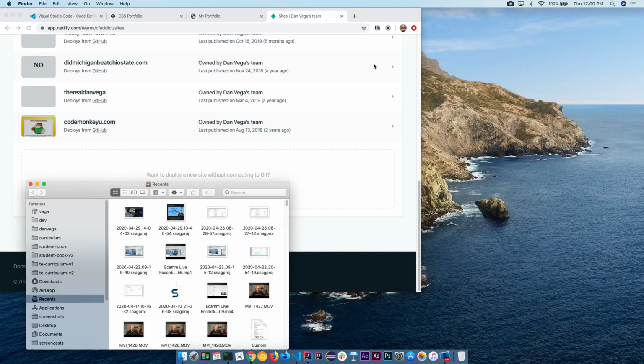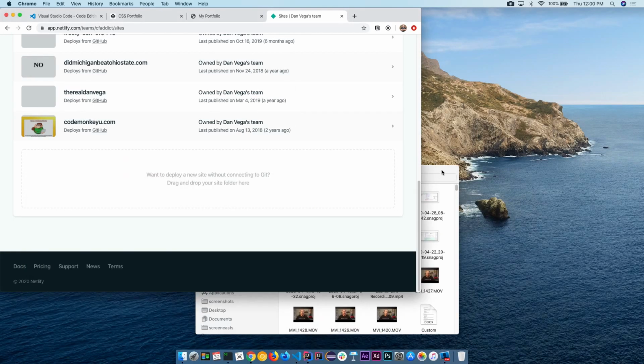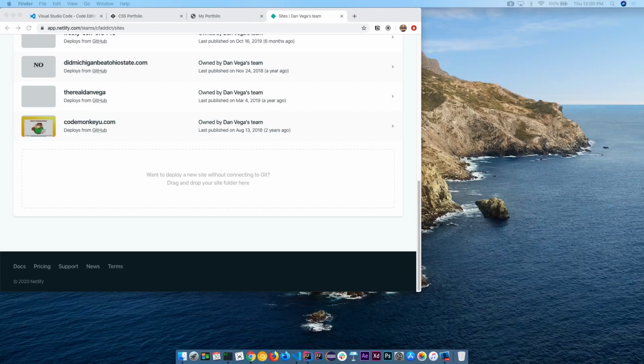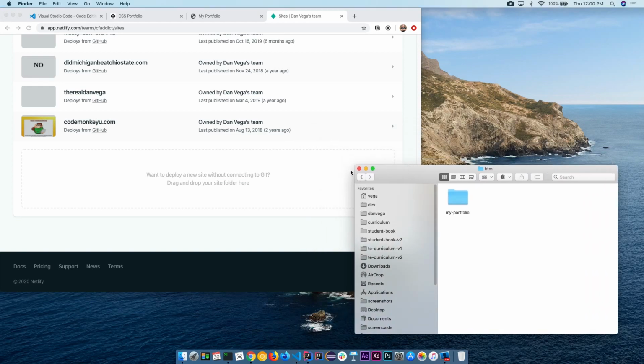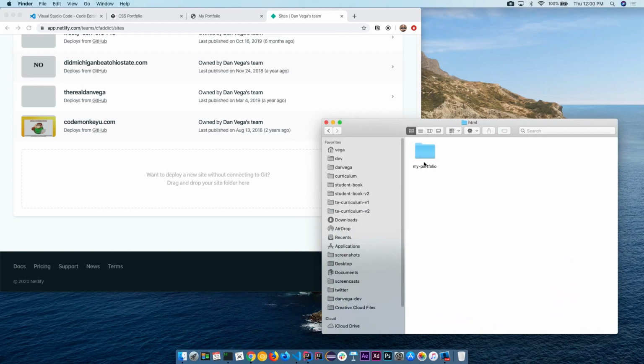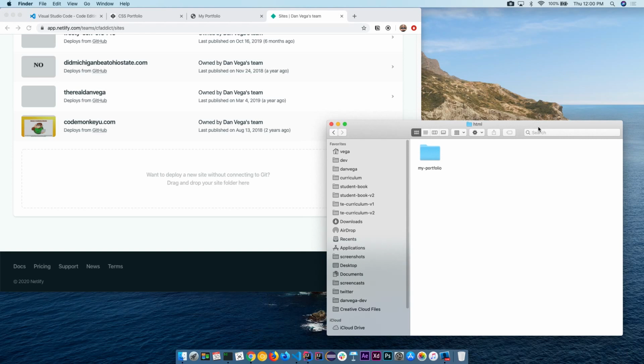I'm going to bring up Finder and bring this over here. Here is my HTML folder that we created before, and then my portfolio folder.